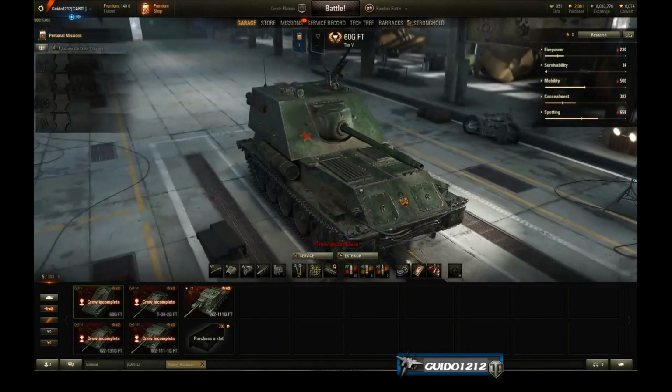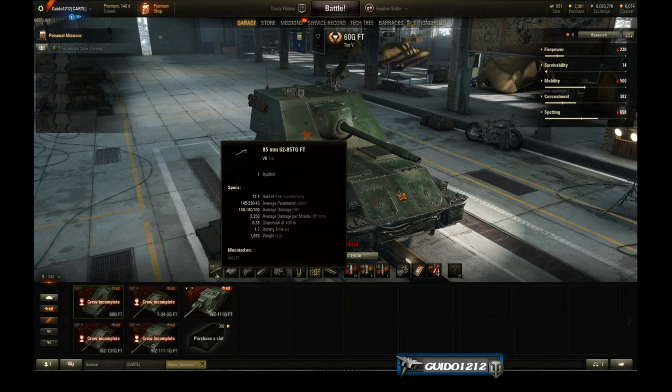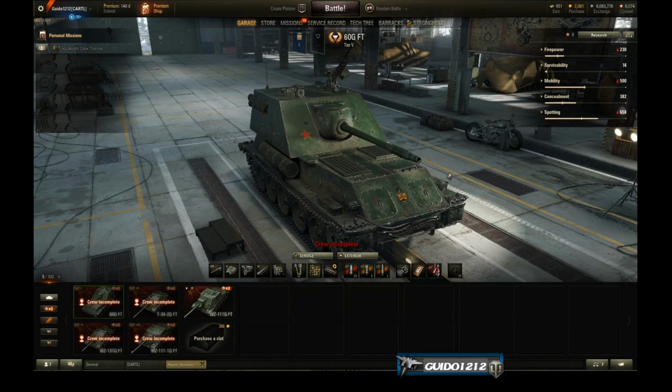So what you're looking at is a very soft, relatively mobile TD with pretty bad camo for a Tier 5, and a good but not amazing gun, soft stat wise. But as far as the pen and the damage, when you look down here, you're talking about 180 damage and 145 pen, or 220 with a gold round.